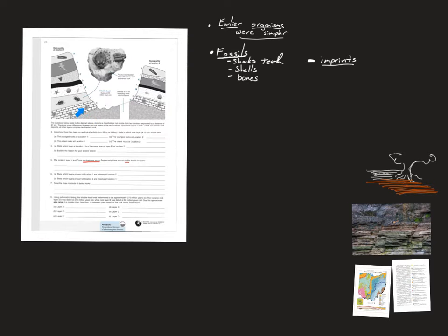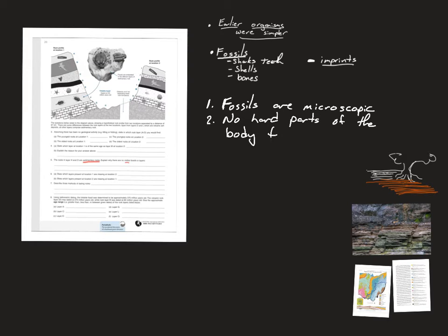So two possibilities here, since we look at the simpler organism of a snail shell or conch shells, then we have to think about there's two possibilities for this. The first possibility of no visible fossils is that the fossils are microscopic, and they're the type that we've talked about with cyanobacteria, that are the products of their life, right? Their chemical reactions. The second is that there were no hard parts of the body to fossilize.